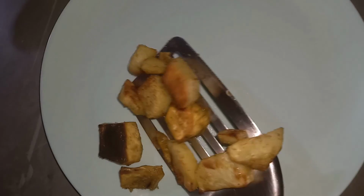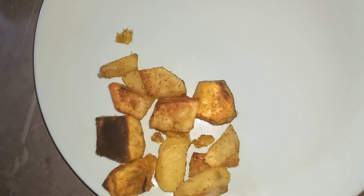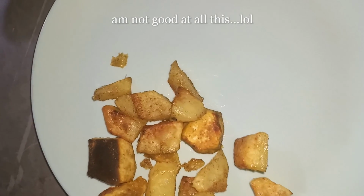The food is ready, now bring in the avocado, and it is everybody's favorite phase of cooking. No, cooking is done, it is the phase of food preparation. Let's serve our food.